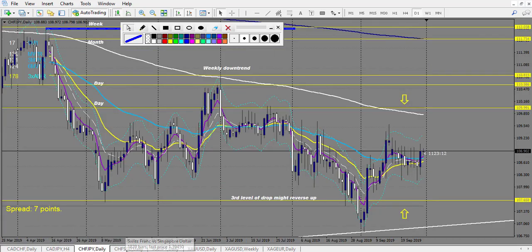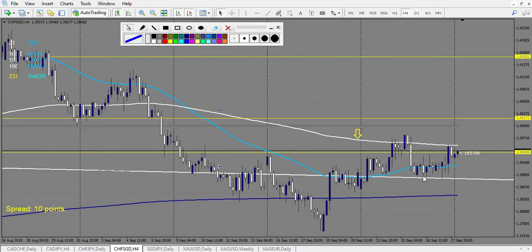CHF/JPY: nothing touched. CHF/Singapore: price reversed before, and it's between the trend line, which has had a lot of touches. So this trend line for me is not really significant anymore, but it might contradict this level a bit. When it goes up at this level, no breakout trade since it's a doji, it's not a pin bar. And after right here, you have a railroad track, but still it's between two levels, so I wouldn't have taken this one.